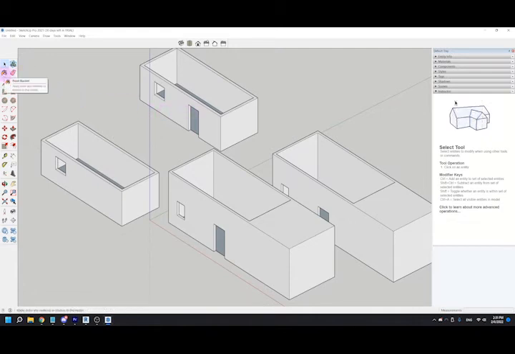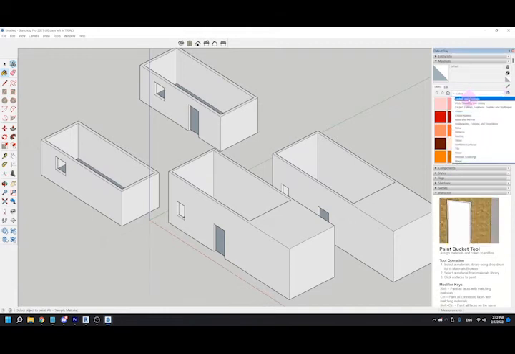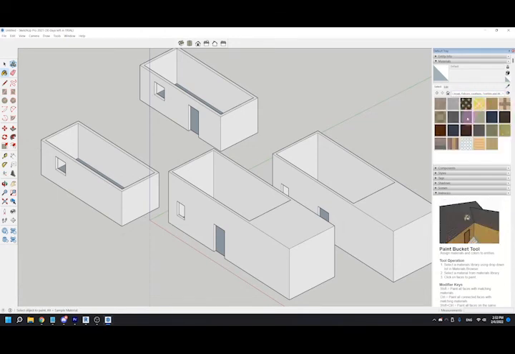So the paint bucket tool is located right up here, and it's going to open up a little feature here in your default tray that has your little instructor, and it'll tell you how the paint tool works. And we have different materials that we can pick from. So we've got some specific material styles we can use. We've got different carpets we could put in.